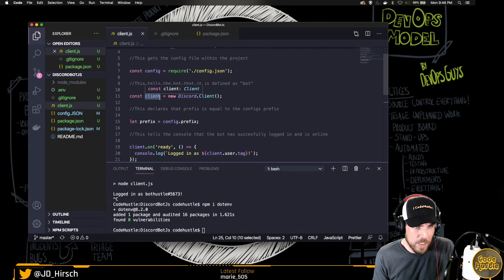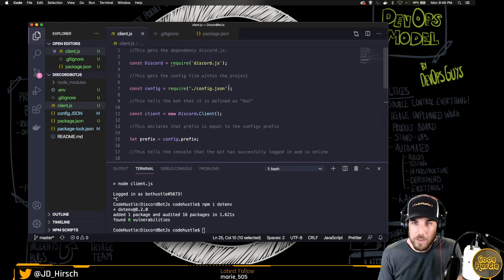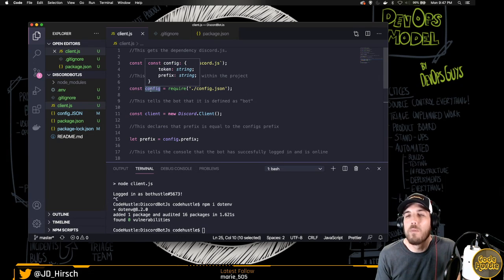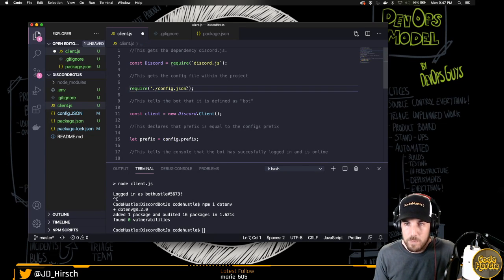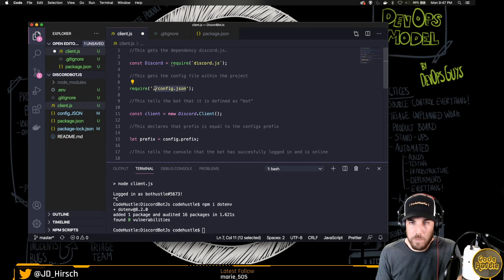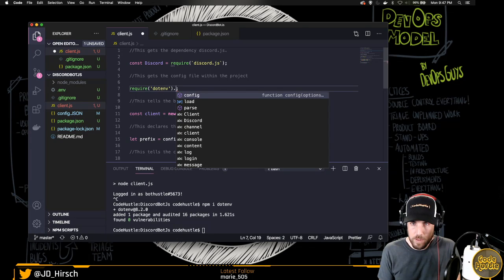Discord JS guide. Yeah, there you go. I gotcha. Yeah, give me one second. I'm gonna get this. Require dotenv, right? And then this is, I always get these confused.